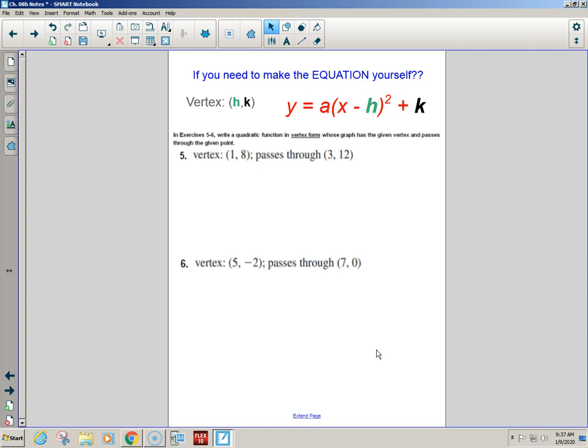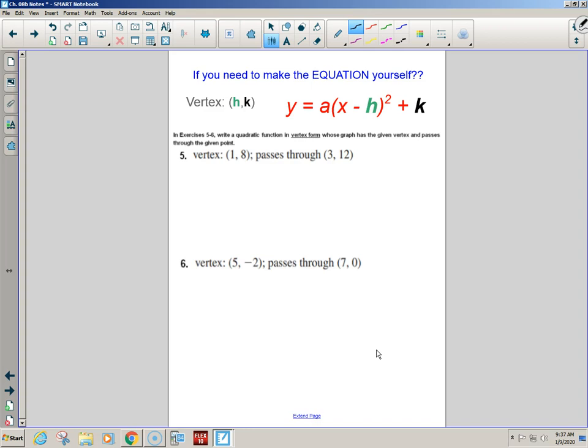Okay, this is the main point right here. We need to make it look like this. Okay? Do you have it written down in your notes? Do you have it written down on your worksheet? Have it written down somewhere, because that's what we need to make. Okay, y equals a times (x minus h) squared plus k. This is that vertex form that we've been seeing for multiple days now.